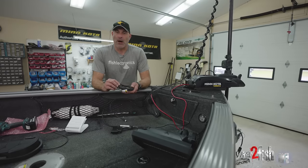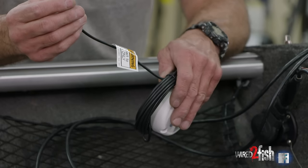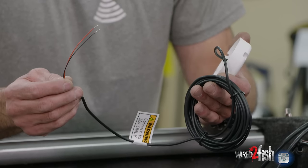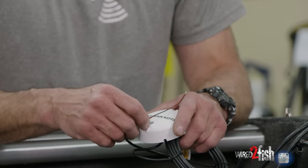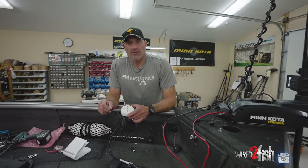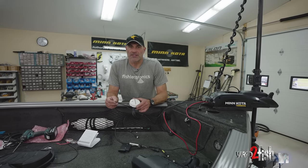The heading sensor has to be powered — ideally on switched power, but it turns on and off via Bluetooth communication with the trolling motor. If your boat has no master power switch, you can hook it direct to a 12-volt battery. Ideally, hook it to the back side of a master power switch so when you shut boat power off, it also kills power to the sensor. I also install a one amp fuse in a fuse holder to protect the power line going to the heading sensor, because phantom current from multiple accessories adds up quickly. Always have some sort of master switch in your boat.